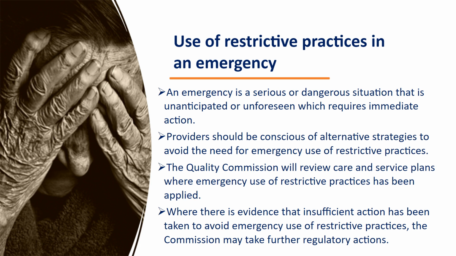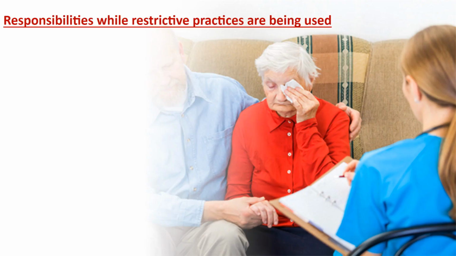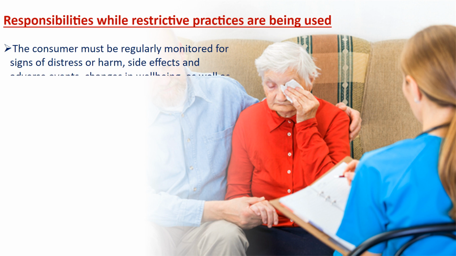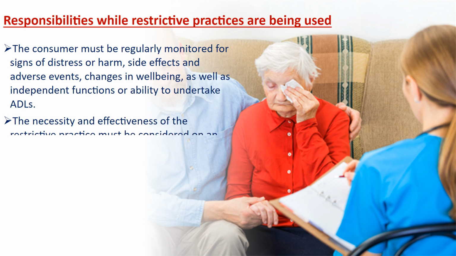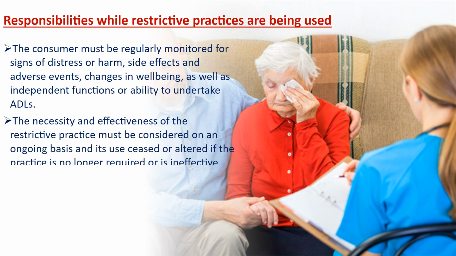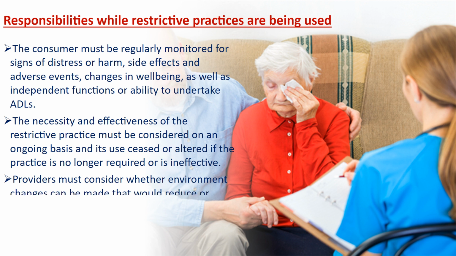And if there's evidence or recurring evidence that insufficient action has been taken to avoid emergency use of these things, then they may take further action in that instance. What are our responsibilities when we're using these restrictive practices? You've got to make sure that the consumer is being regularly monitored for side effects, signs of distress or harm, and changes in their well-being or their abilities to perform their own activities of daily living or other functions.